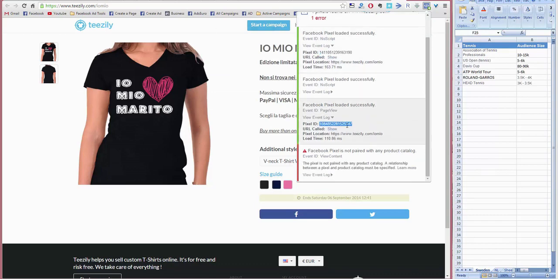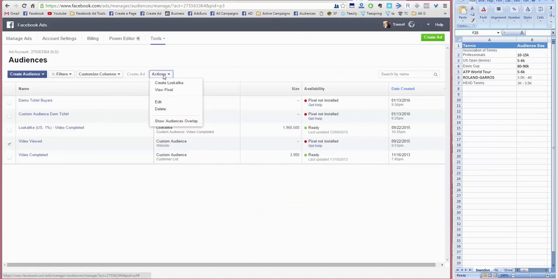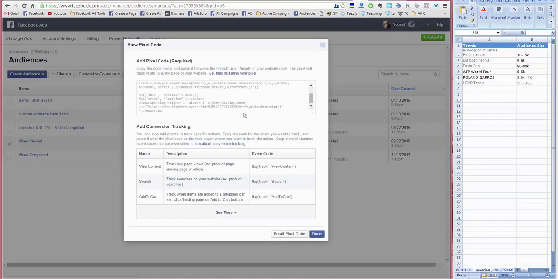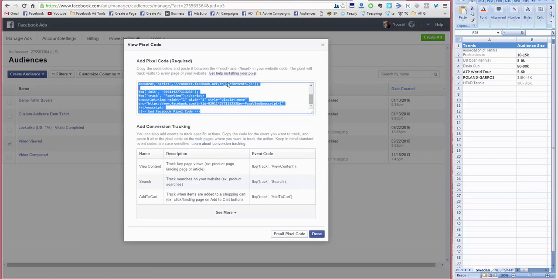The most important thing is you have to make sure that the pixel that the page view shows equals the one that you bought from here, from the view pixel, and from here. As I told you, in this situation it won't because it's another pixel.